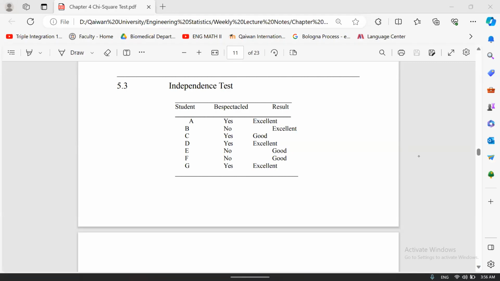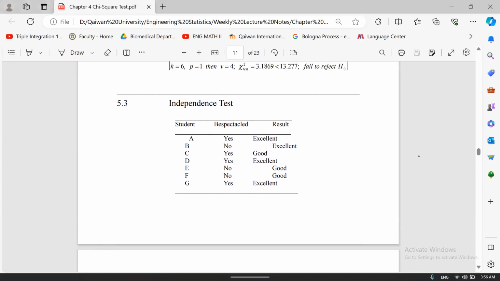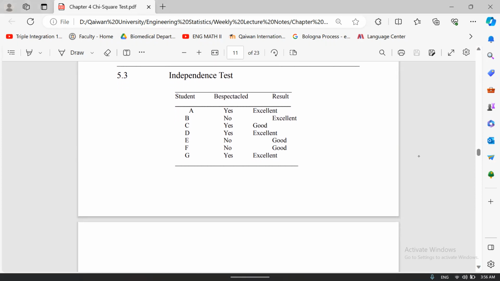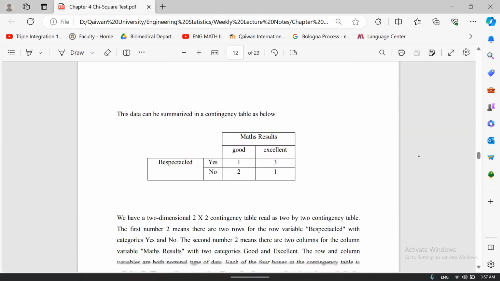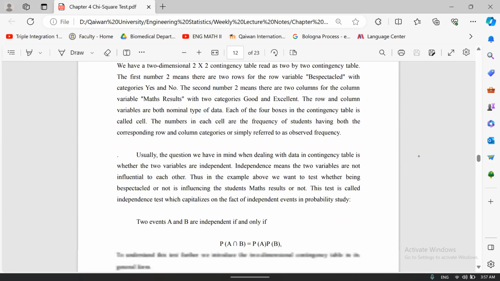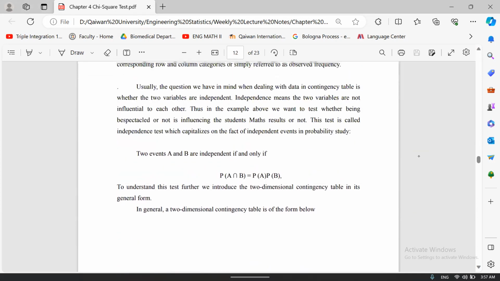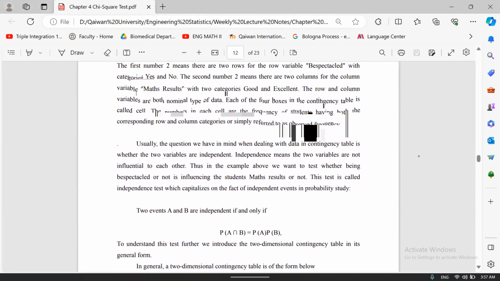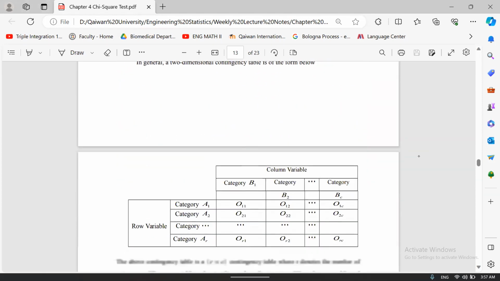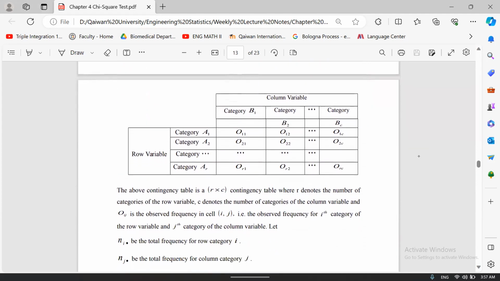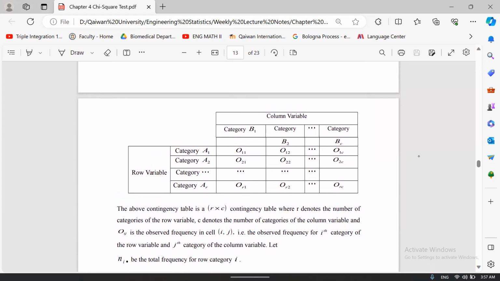Okay. In the previous lecture, we studied goodness of fit tests. In the chi-squared chapter, chapter 4, we now have independence. We talked about this. We talked about the rules, and here we haven't solved any examples. We'll talk about the rules, then we give an example about this topic today.